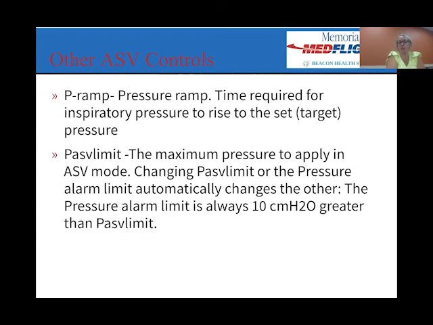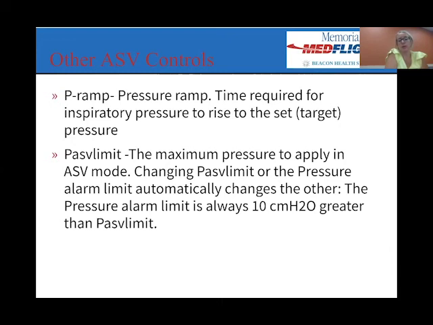P-ramp, this is pressure ramp. This vent was made over in Europe somewhere, so it has a bunch of different terms that we're not used to. Our vents do a lot of the same stuff, they're just termed differently. On each of the ventilators, there's usually a cheat sheet that tells you what these wordings mean. P-ramp is basically the time required to reach your inspiratory pressure target. So it's kind of like how fast the breath gets in.